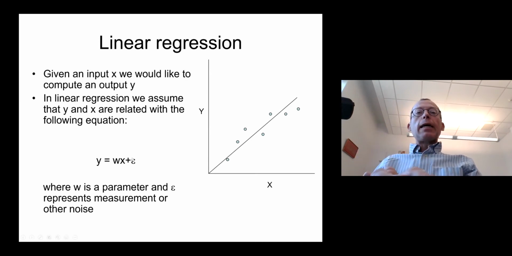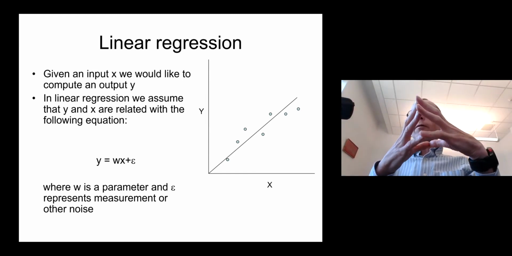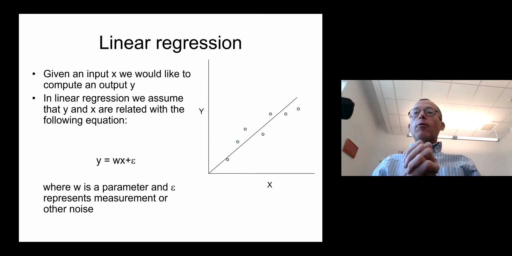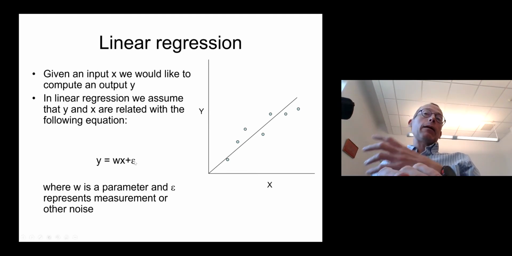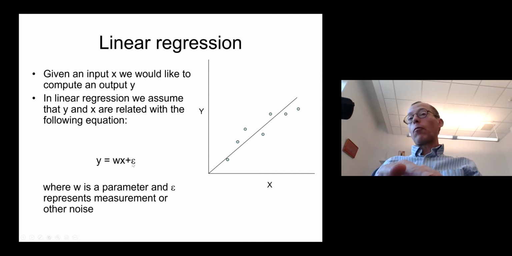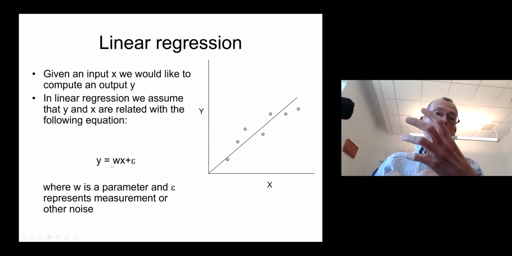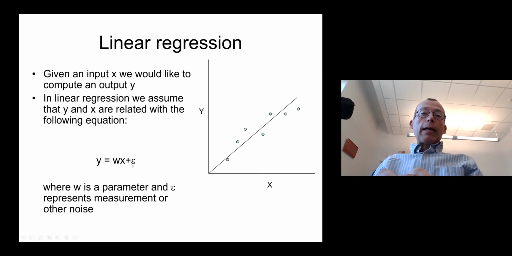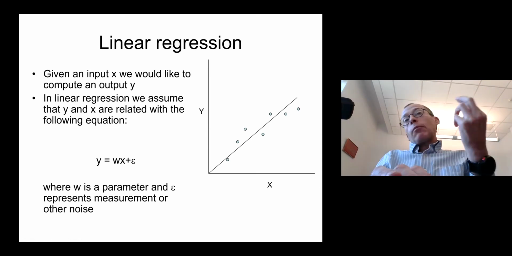So w is the parameter, and epsilon here means the measurement noise, right? For example, if I want to predict a relationship between age and height, we know there is a linear relationship. As you get older, at least for the first 20 years, you grow taller. But obviously different individuals are going to have different heights, so we cannot assume that everybody follows the same model. What we assume is that there is some model and samples can contain individual noise. For some people, this will be very good, for some others, it might be very bad. And epsilon is not something we compute or observe. This is just an assumption that the model is not perfect, and the model is not perfect for a lot of reasons.